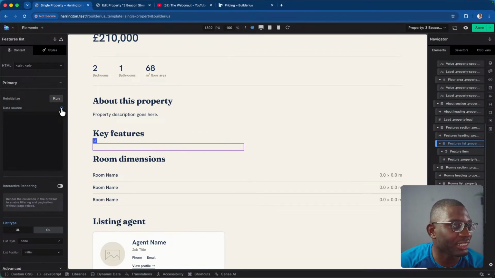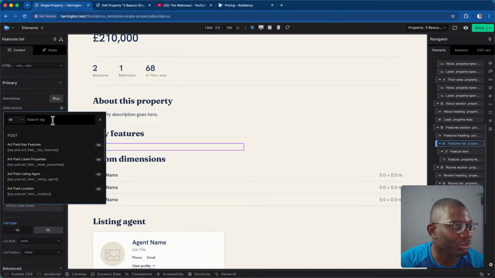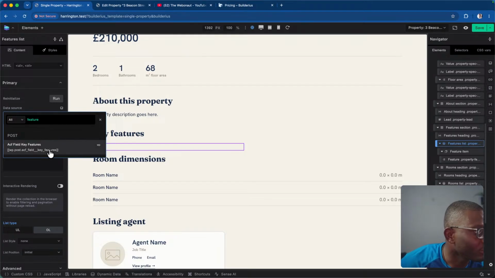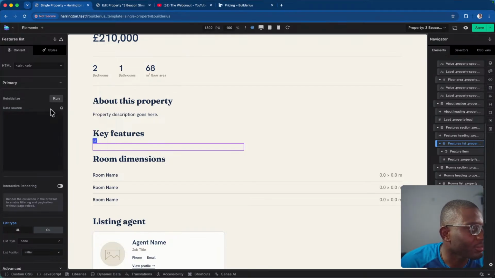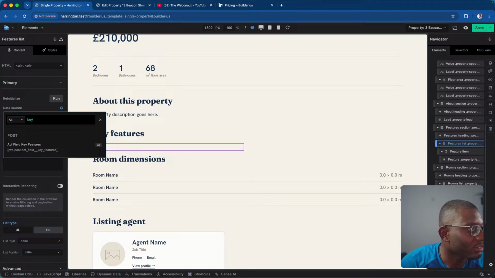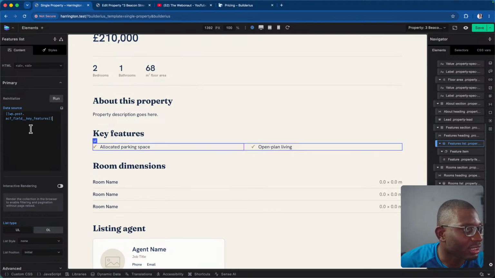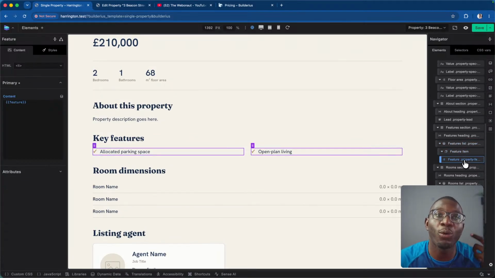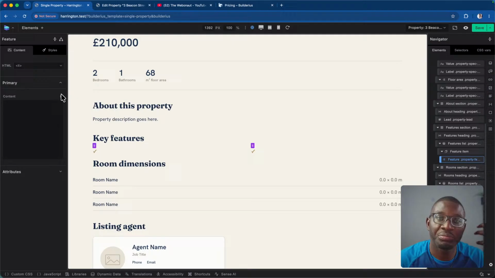To use dynamic data, just click on the data stack, and I'm going to look for my features. That's the key features. Then it will give you a template, and within that template, you just say what you want to return. In this case, I want to return the title, which is also going to be visual.